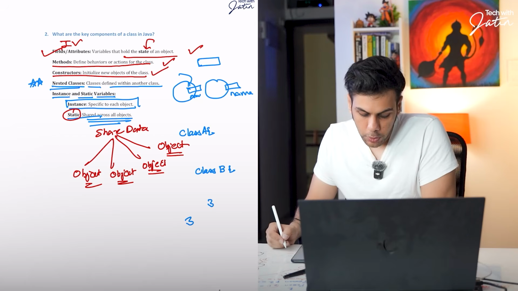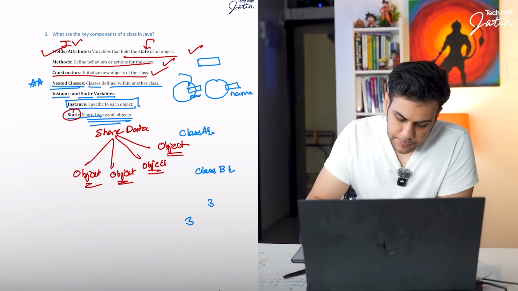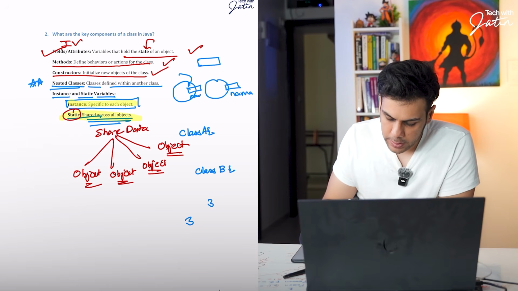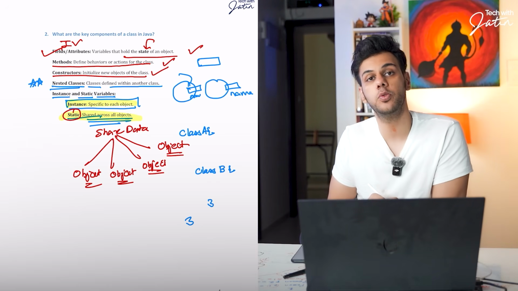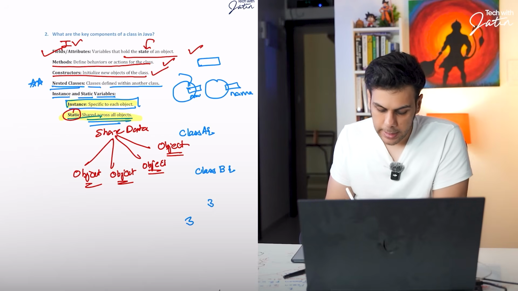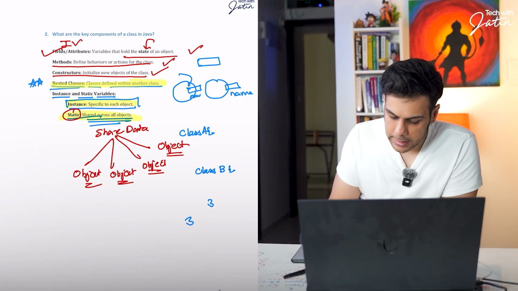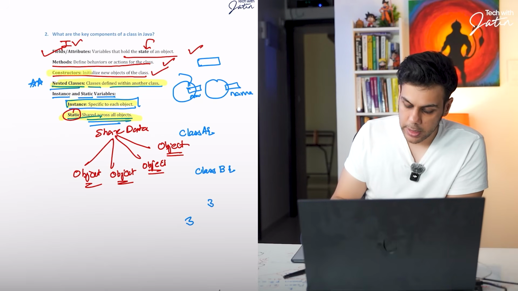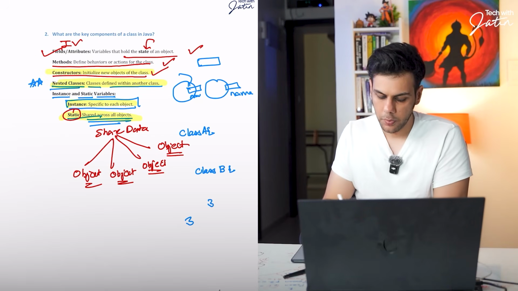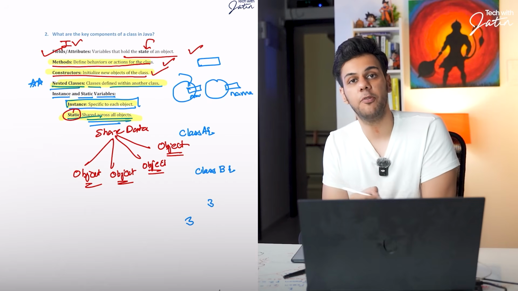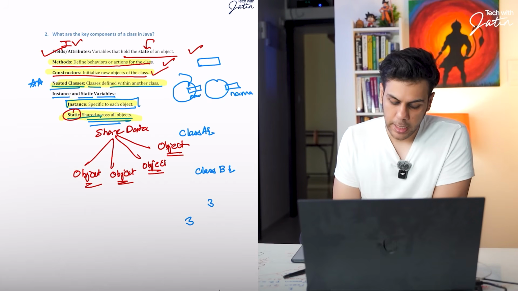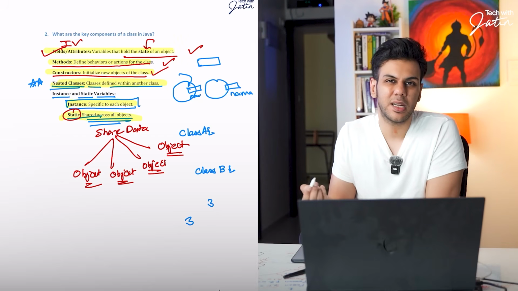Clear? So I can have static variables, and I can have instance variables inside the class. These are the two types of variables I can have. Next, I can have nested classes, that is, a class inside another class. I can have a constructor, which we already know. We can have methods, that is, behaviors and functionalities inside a class. And we can have fields and attributes, that is, instance variables.